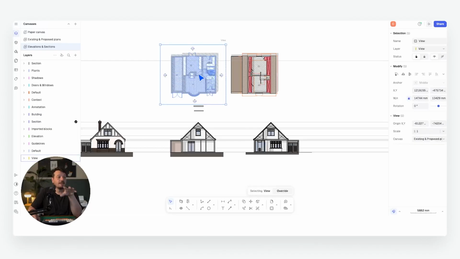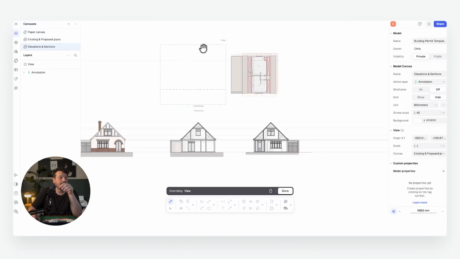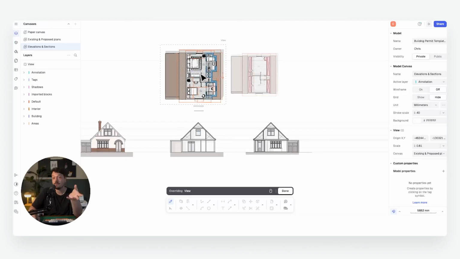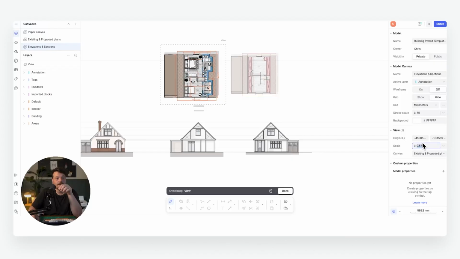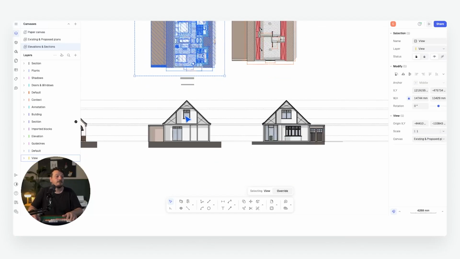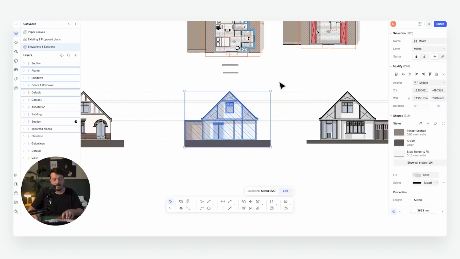Okay, so now with the proposed. So now I want to change my views because I'm looking back at the floor plans to the proposed plans. So I'm going to try and bring in the proposed roof plan because that's what's being affected, that first floor area with those dormers. Make sure that I'm at 1:1 scale. So now I'm going to look at that in reference to my drawings. So one thing I'm going to do is create a block.